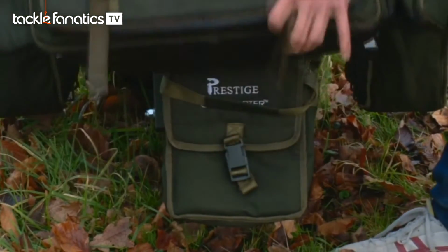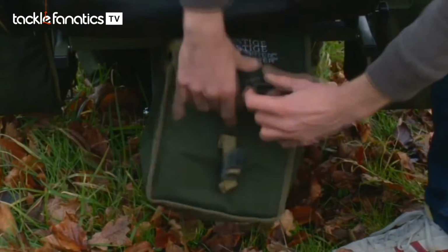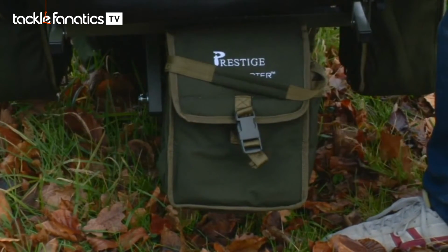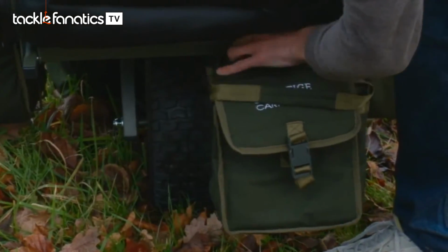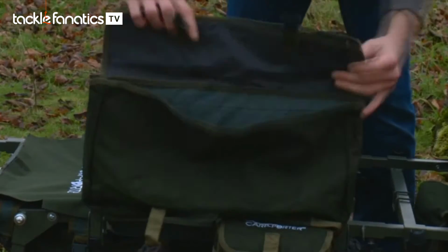And then if I just push that down underneath, you'll see another little bag there, and that is designed for a small bait bucket. And once again, with that weight on the front there, it's going to make walking it a lot easier. That's got a nice little strap on there too, so when you want to just take it off, it just literally unclips like so. Lovely job.